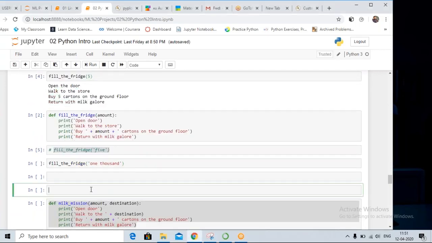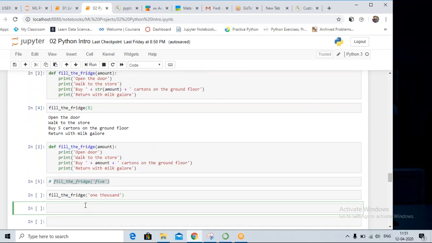Okay, let me tell you how we can do that. Let's say we want to create a function. We will create a new function and give it the name milk mission, and we will take two inputs. First is going to be the amount, second is going to be the destination.